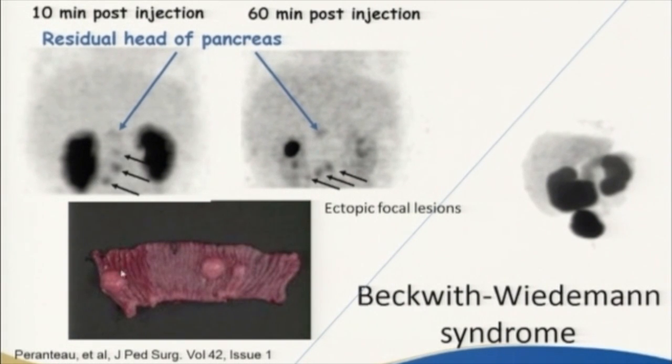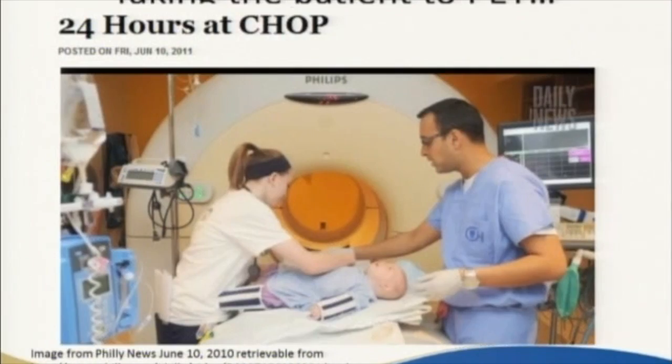And these happen to be areas of focal disease in the bowel. This is really unusual, and I can't explain how that happened. And this is a patient with Beckwith-Wiedemann syndrome, who has big kidneys and a big pancreas. We went back and reviewed our experience with the Beckwith children and found 3 out of 15 babies had a focal lesion. So this is just another part of the spectrum of HI.